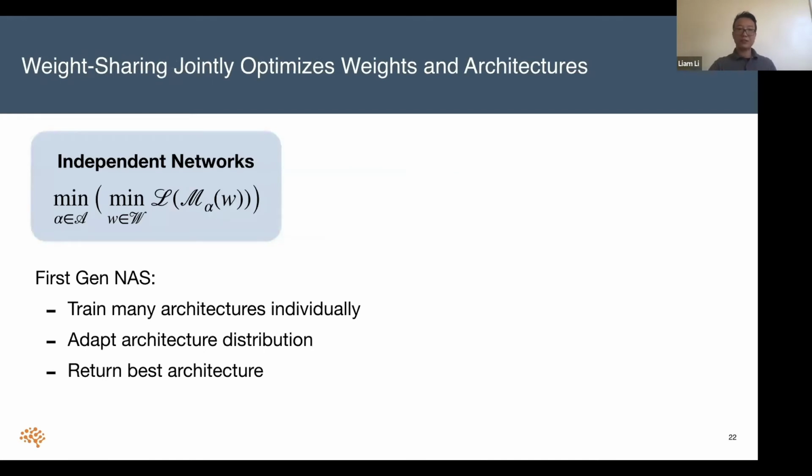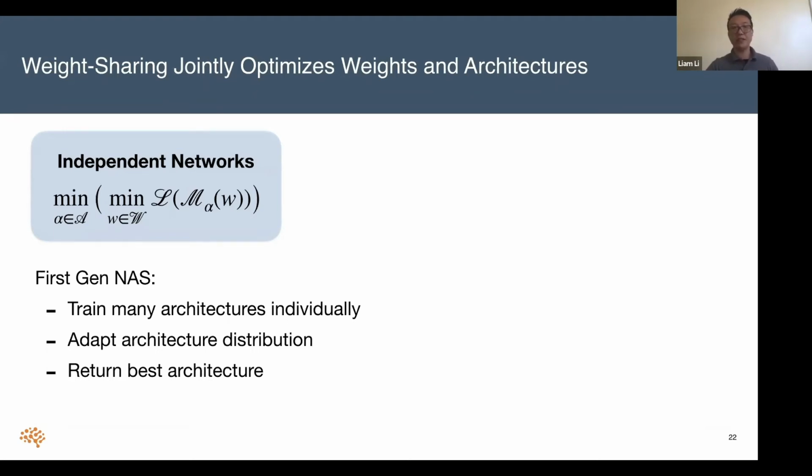So what is GAEA doing, and why does it work so well in practice? In order to understand that, we have to first understand the weight sharing optimization problem. If we start with the original optimization problem solved by first generation NAS methods, the objective is this bi-level objective where we want to find the architecture that has the lowest loss from the search space.